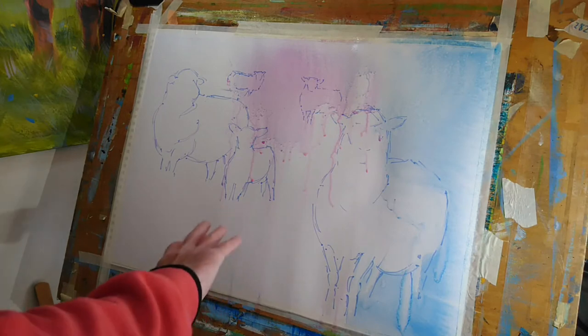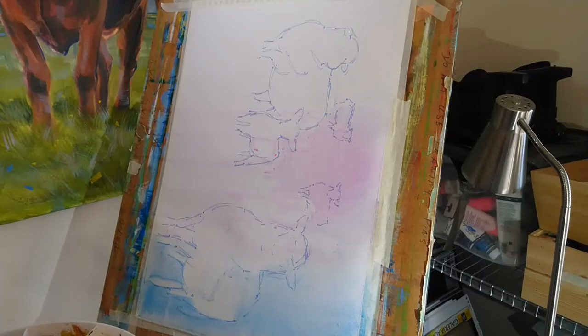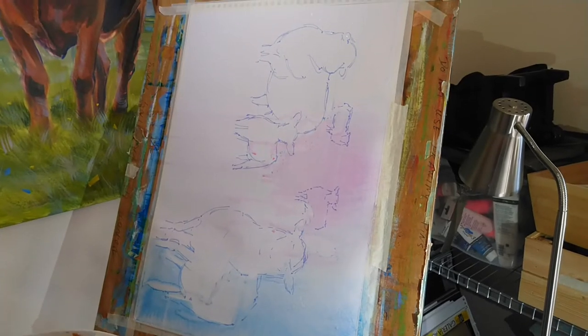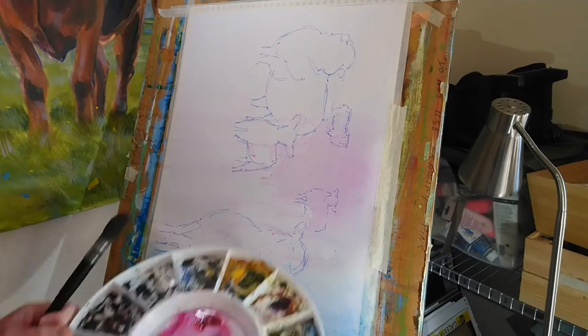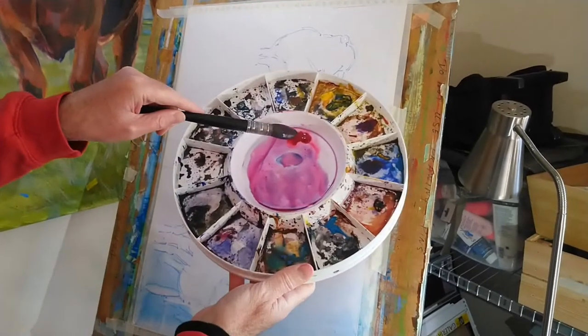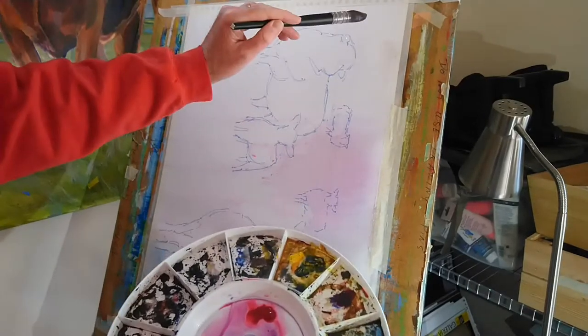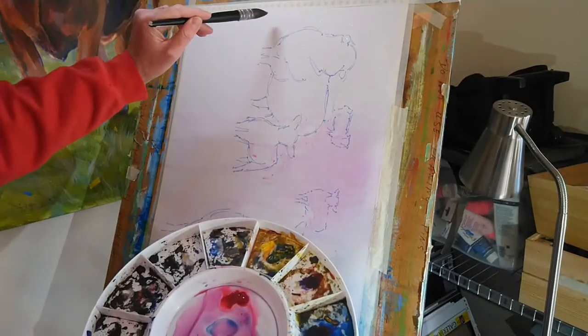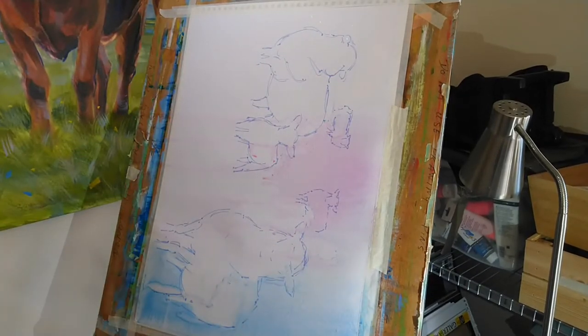And now I'm going to rotate 90 degrees again. Okay, well, rotated the paper 90 degrees again. And as I mentioned earlier, got way too much permanent rose there. So I hadn't intended to put a strong red colour on this left-hand side of the painting, but I think I'm going to give that a go and see what it looks like. May as well go with the flow.